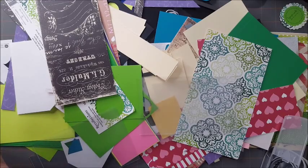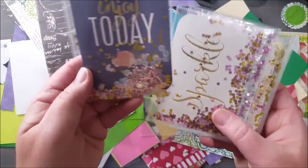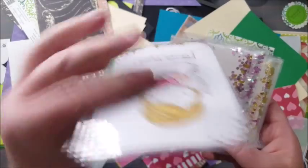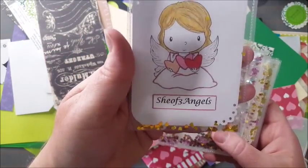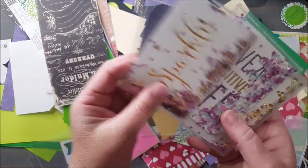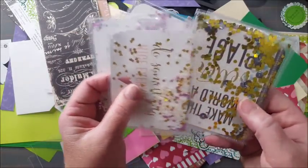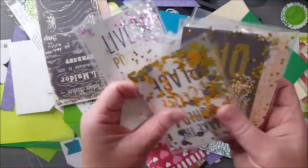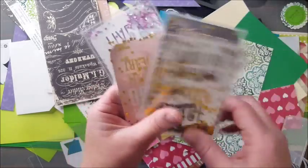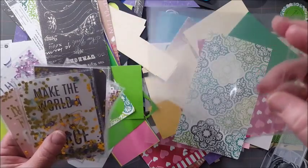I guess maybe I just haven't been that generous with sending them out, but I'll make these little shaker pockets out of these cards, and as you can see I already have a stamp on the back with my name, and there's a whole bunch of them. So I will make shaker pockets out of my leftover plastic from the We Are Memory Keepers.